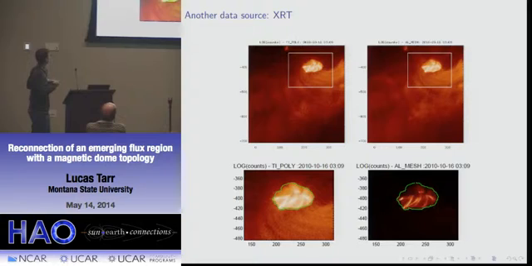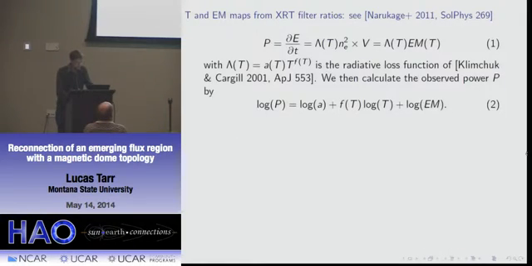There's our box. This is just showing the boundary. This was defined with the EUV data, and I've just overlaid it on top of the XRT data, which is a lot broader band. You can see it matches up nicely as you would expect. The stuff that is emitting at a lot of different wavelengths, and it's nice and co-spatial and all that. So if you're interested in this, you can look at Narukage's paper from 2011.